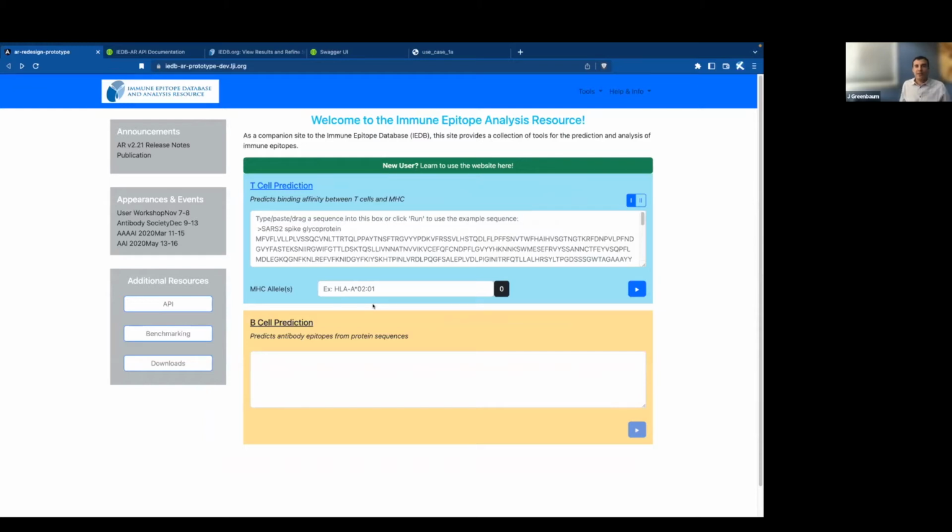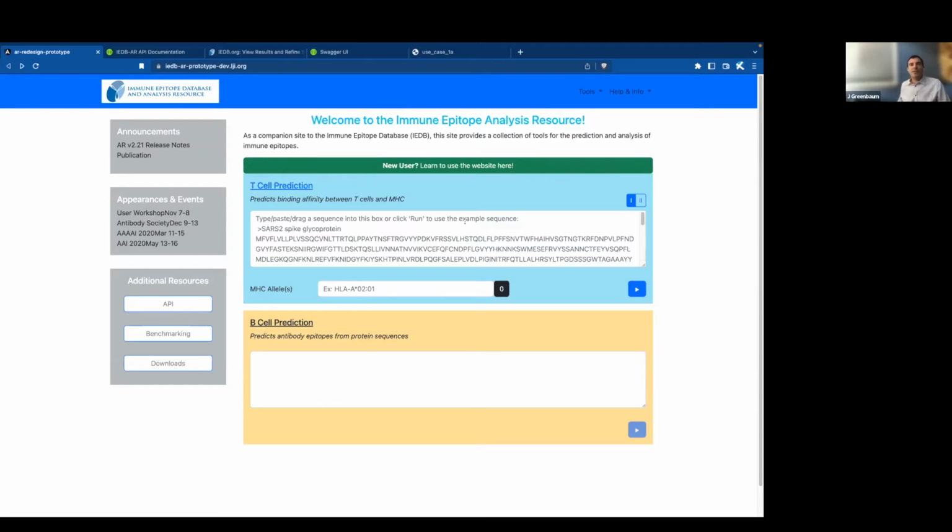Specifically, we have tiles for each of our most heavily used tools, with the more heavily used tools up top, and then moving down to the bottom of the page, we would have tiles for other tools. The idea here is that we want to provide the minimal number of inputs for a user to make things simple, so that you can get to work right away and get a meaningful prediction done.